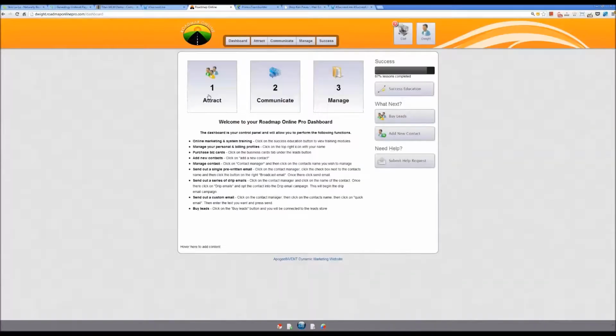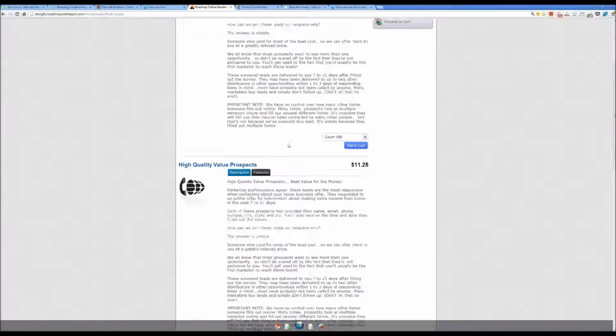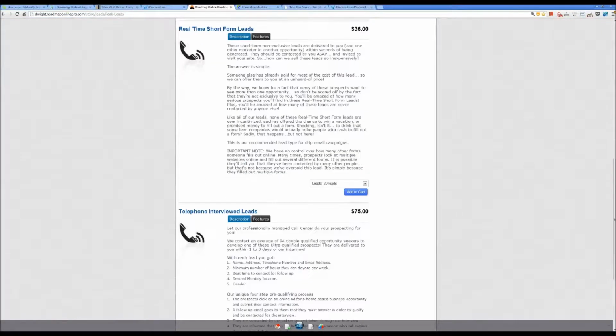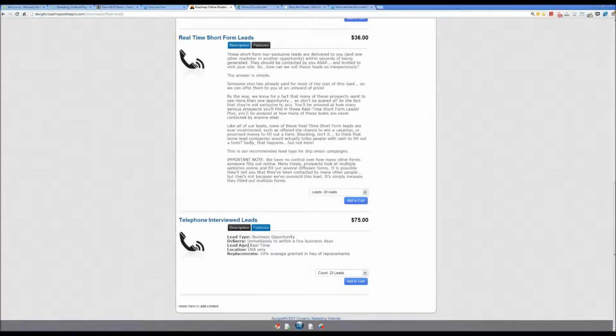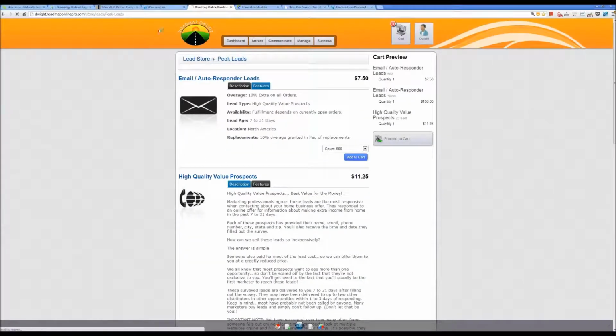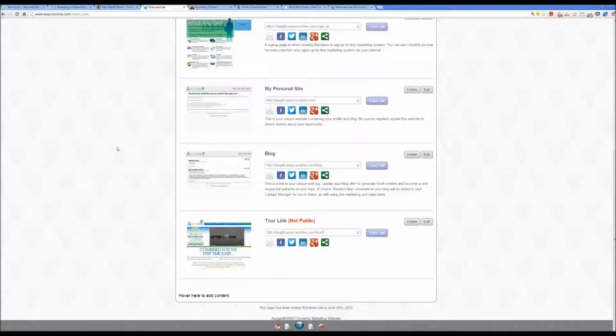Another thing that's great in here is the lead store, the ability for them to go in and buy leads. And we looked at that a little bit, where they can purchase leads. These are people that are looking for business opportunities online. Some of them are a week old. Some of them are coming in real time. So they're looking for business opportunities, and they can purchase these pretty cheaply, depending on whether somebody's actually done the work to follow up with them. As everybody comes in, go ahead, Charles.